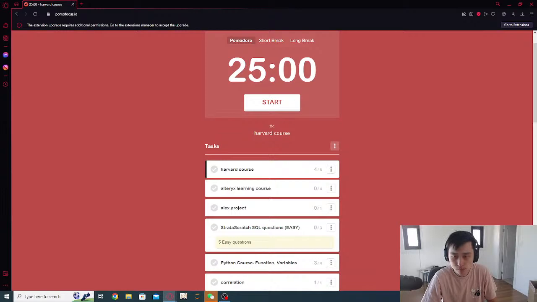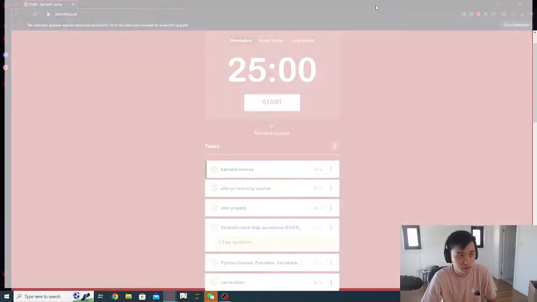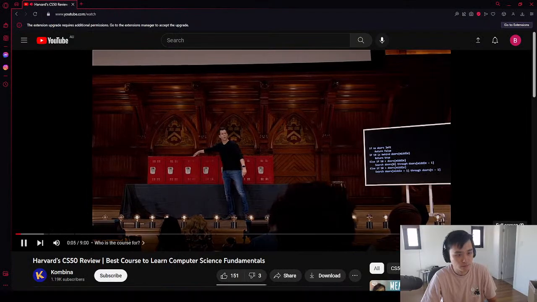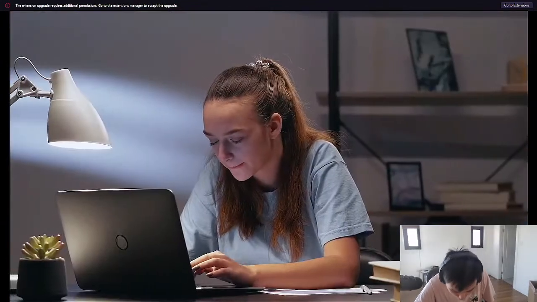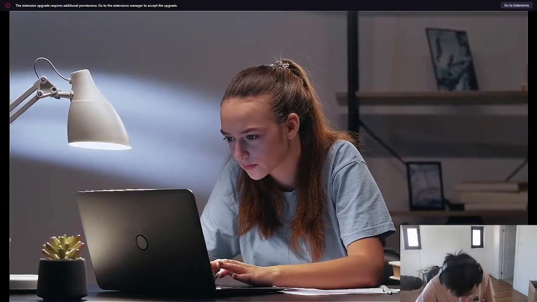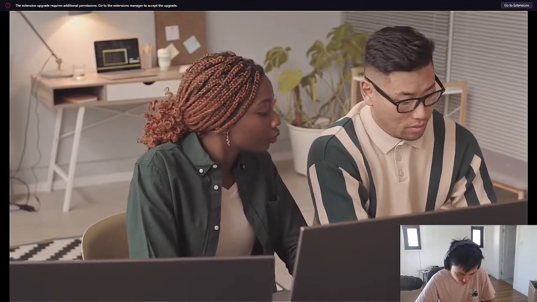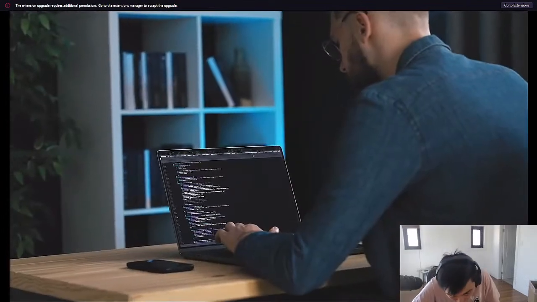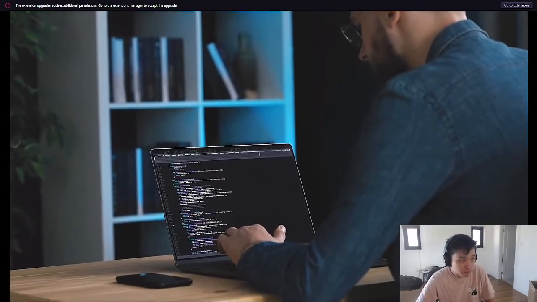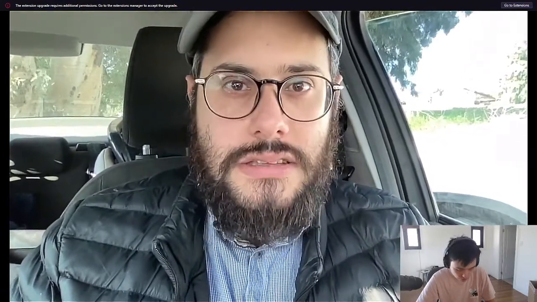I took CS50 last year and it changed my life. This course is good for two types of people. The first, people who are students who maybe are going to college now and they want to get a head start into learning the fundamentals of computer science so that when they get to college, they're better prepared for their classes. And the second group of people is people who are looking to grow professionally and change maybe their career path and learn how to code and get a job. People who are maybe older, like me. I was like this last year. I took CS50 and eventually I was able to get hired just after taking CS50.